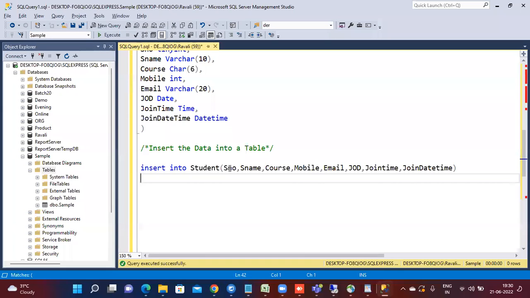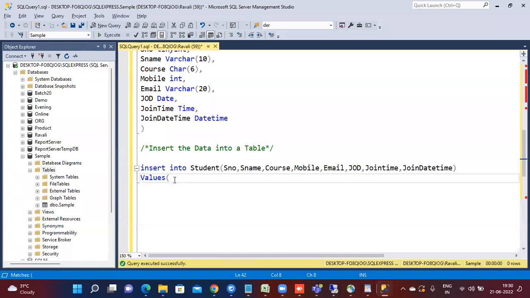Krishna, we can skip column names also. I'll come there, guys. But everyone has to understand that. Values. But the better practice is to keep the column names, so that everyone understands. If you see the code, what values you are providing and which are feeding into which column can be easily understood. If you are not keeping the columns, you need to go to the table structure and check the order. So the better practice is to keep the column names.